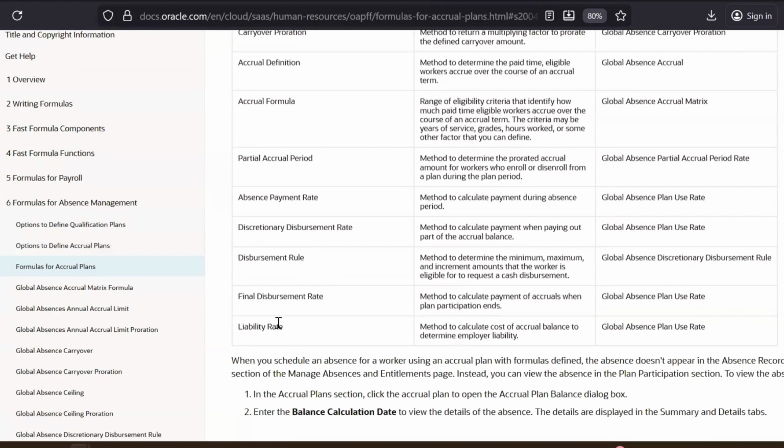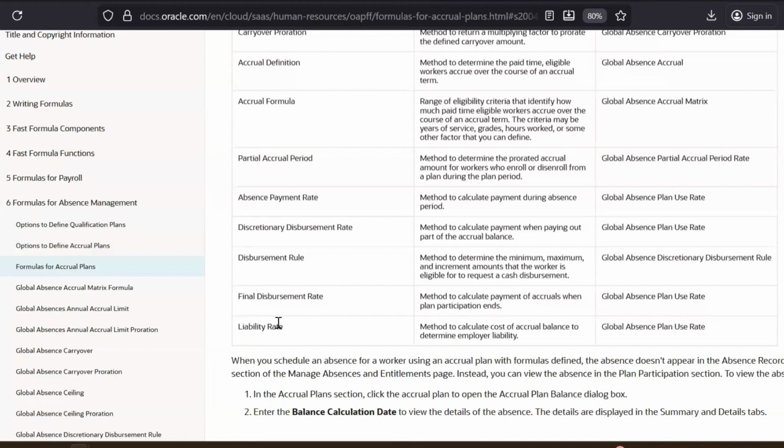Liability rate means that, and you know, somebody has, okay, company be prepared, 1,000 employees, all 1 lakh, which will be paid.